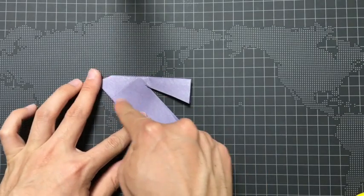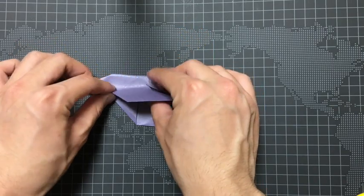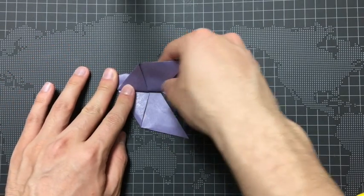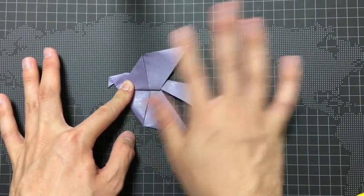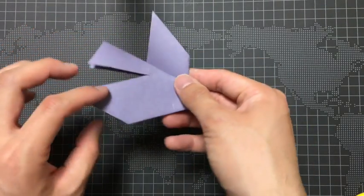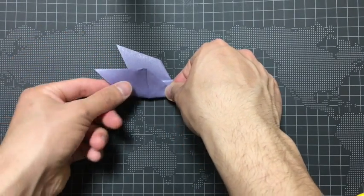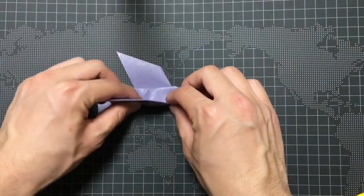So the final step of folding part is spreading wings. So take one wing and fold up. When you fold up the other side of the wing, it doesn't have to fold up with the same angle. So you can fold like this. You can shift or change the angle a little bit.